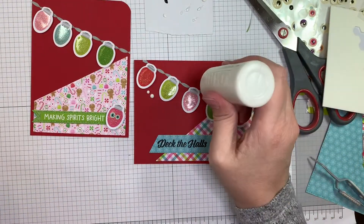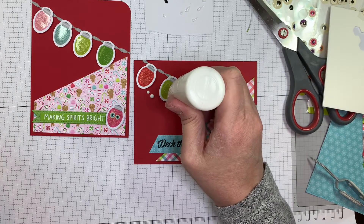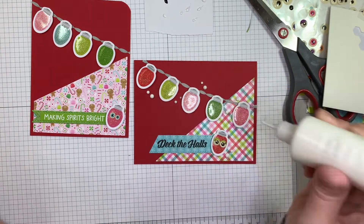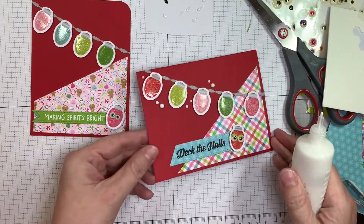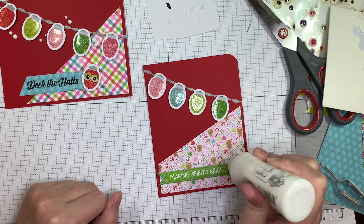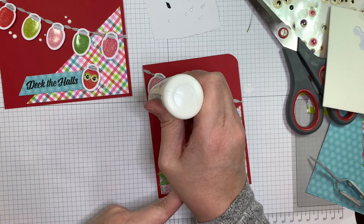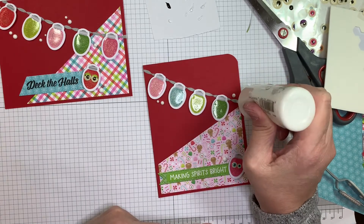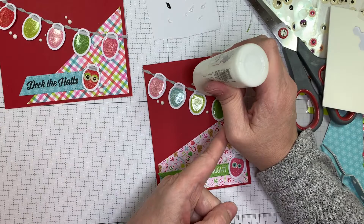Now I'm just adding these little droplets. Since I'm not having these huge parties, I'm not as stressed out as I normally am over the holidays. Although I think I've just been walking around in a ball of stress because of this whole COVID thing, so I'll be happy when it's over. I miss crafting with all my gal pals — we usually get together and have crafting days. I miss all that.